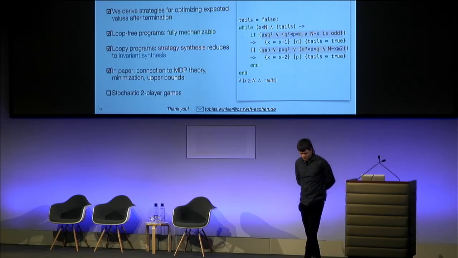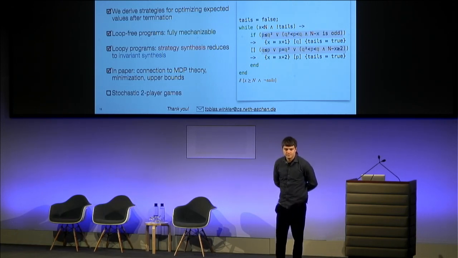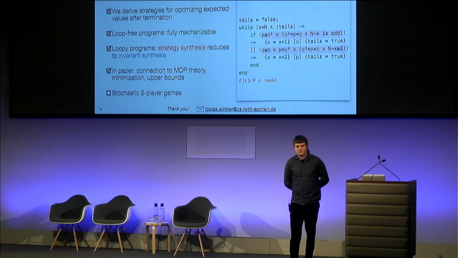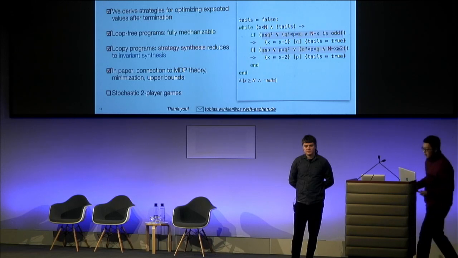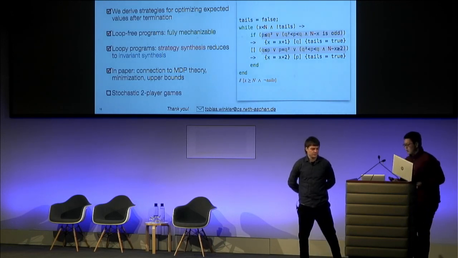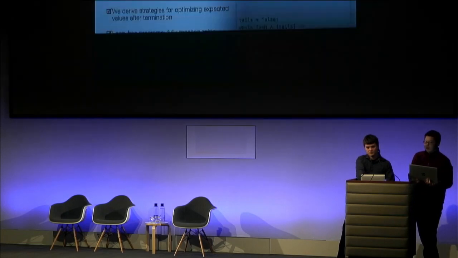Other questions? Thanks, that was a really nice talk. In the case where you have a program that with positive probability, or maybe even probability 1, does not halt, those branches don't affect what you're trying to optimize, but is there anything you can still say about what the weakest pre-expectation tells you in that case? If the program does not terminate with probability 1, then the weakest pre will always be simply 0, so there's not much that your strategy can do. If it terminates only with probability, say, 1/2, then our approach is still applicable. Thanks.